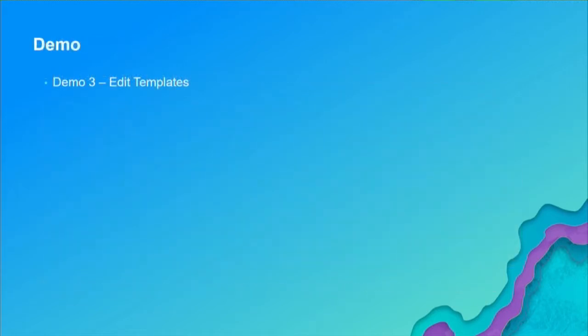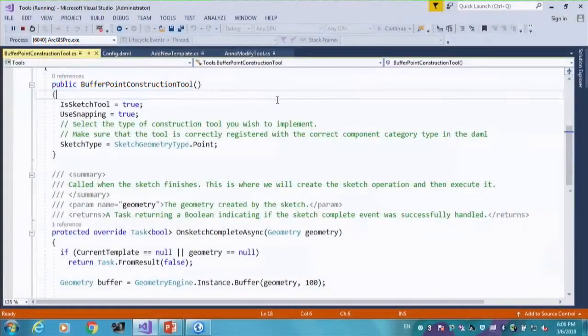Next slide, please. So now we need to swap over to my machine and we'll do a quick demo within Visual Studio. Jump to number 5. Hopefully we see Visual Studio, we do.